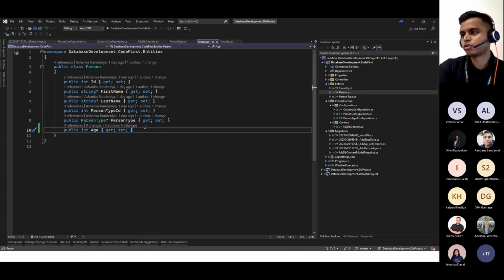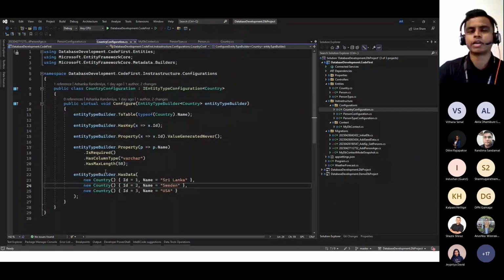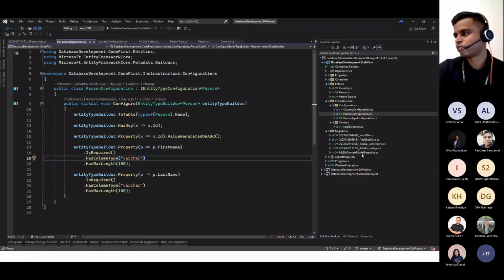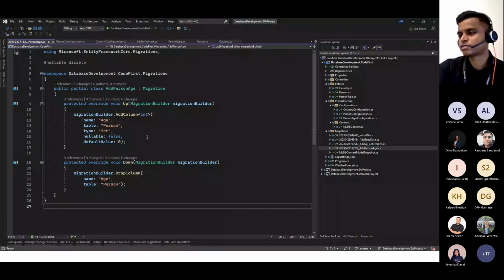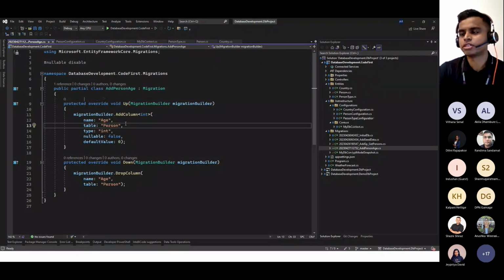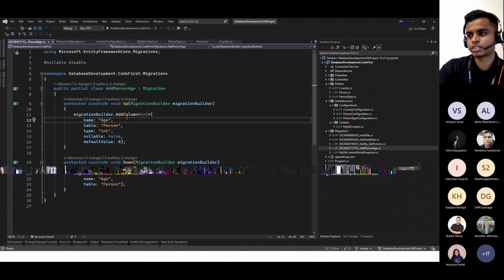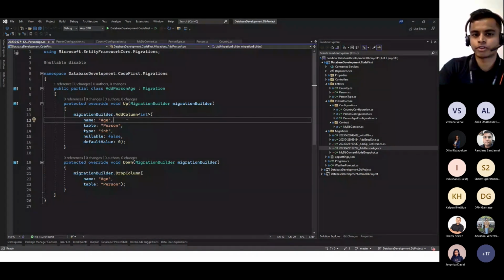Also, if you go here, you can figure out the behavior of the attributes of this particular table. It's logically structured and easy to read, and we were able to quickly detect the change for this particular model change. So Entity Framework's code first approach is really helpful for our database development.